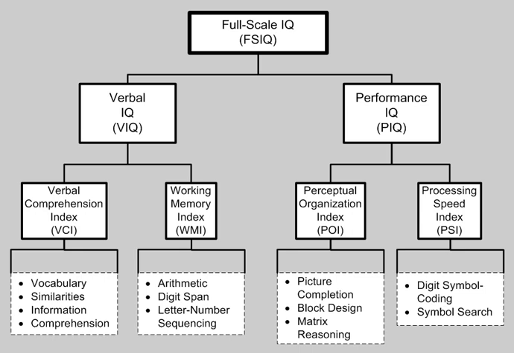The current version of the test, the WAIS IV, which was released in 2008, is composed of ten core subtests and five supplemental subtests, with the ten core subtests comprising the full-scale IQ. With the new WAIS IV, the verbal and performance subscales from previous versions were removed and replaced by the index scores. The General Ability Index was included, consisting of the similarities, vocabulary, and information subtests from the verbal comprehension index, and the block design, matrix reasoning, and visual puzzle subtests from the perceptual reasoning index. The GAI is clinically useful because it can be used as a measure of cognitive abilities that are less vulnerable to impairments of processing and working memory.